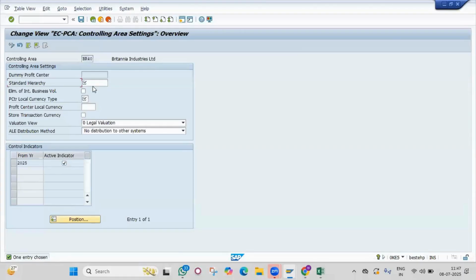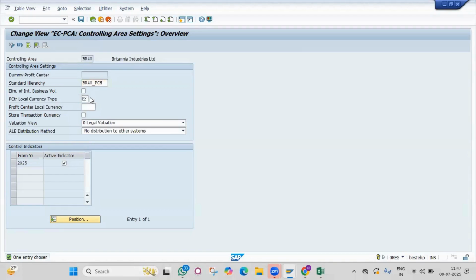Standard hierarchy BR40_PCH. Earlier we created the cost center hierarchy. Now we are creating the profit center hierarchy. So PCH. Profit center local currency type.